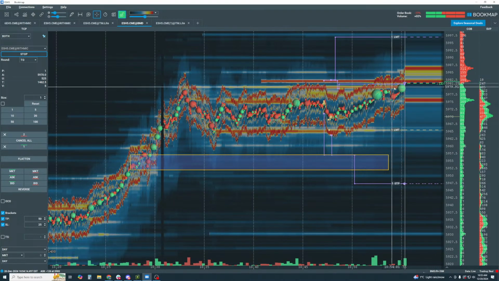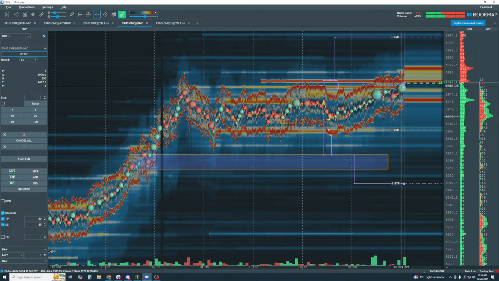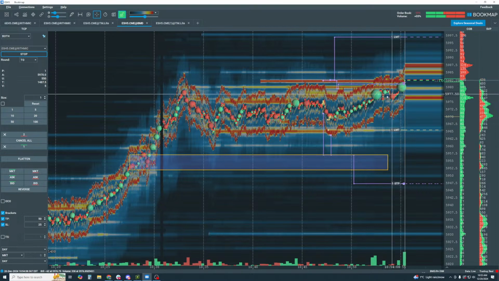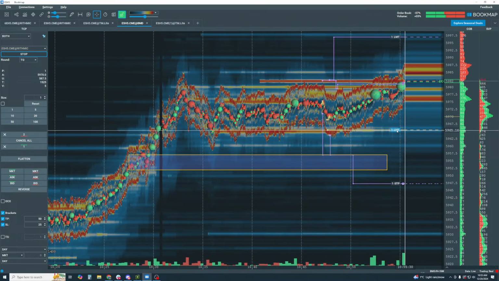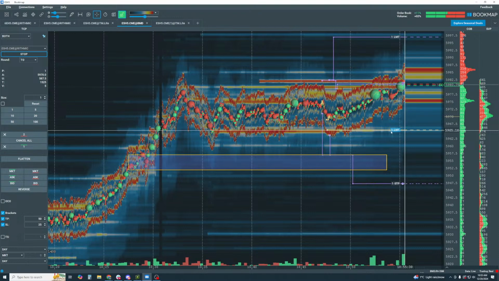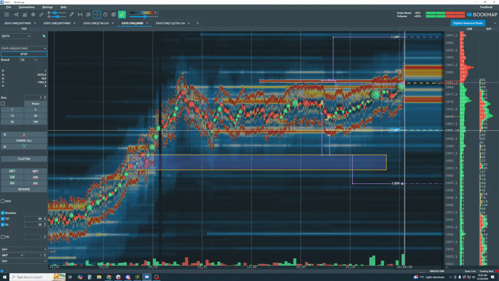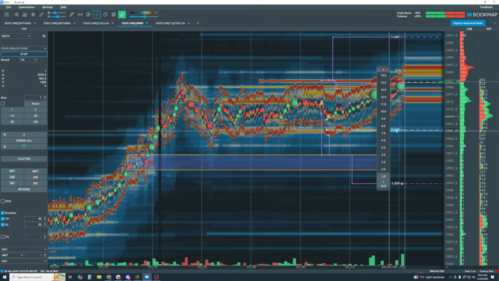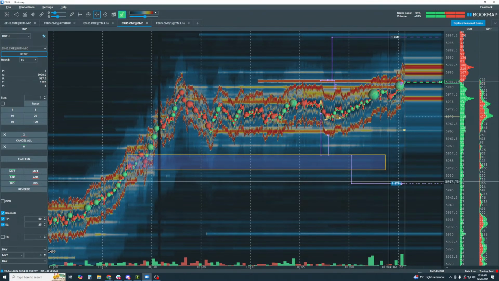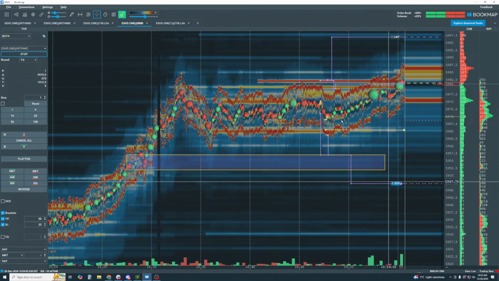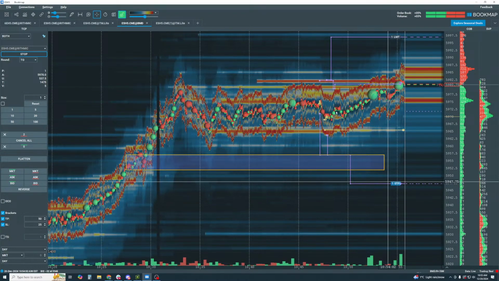Okay, so our first leg we're out of, and we're running with one more contract here. And I'm going to cancel my other contract here. I guess I could keep it in, but at this point, it looks like I want to manage a runner. That's why I'm going to cancel this one. And now I'm going to move my stop up, and I think I'll keep it right around here.